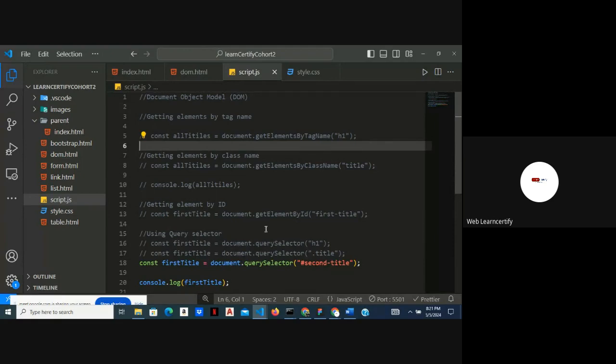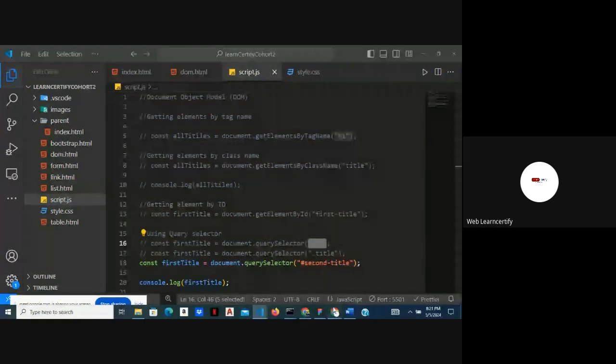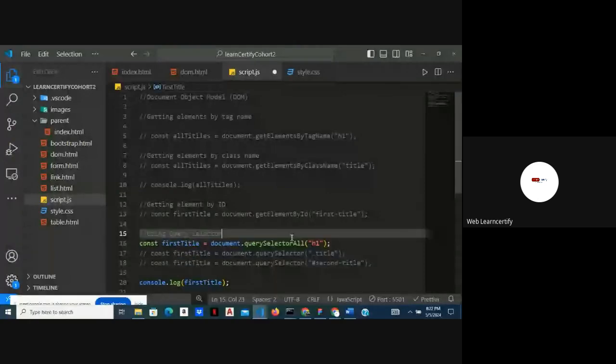Remember when we used querySelector and did this, it only fetched the first one. But there's another method called querySelectorAll, which would be able to fetch all of the H1s for you.